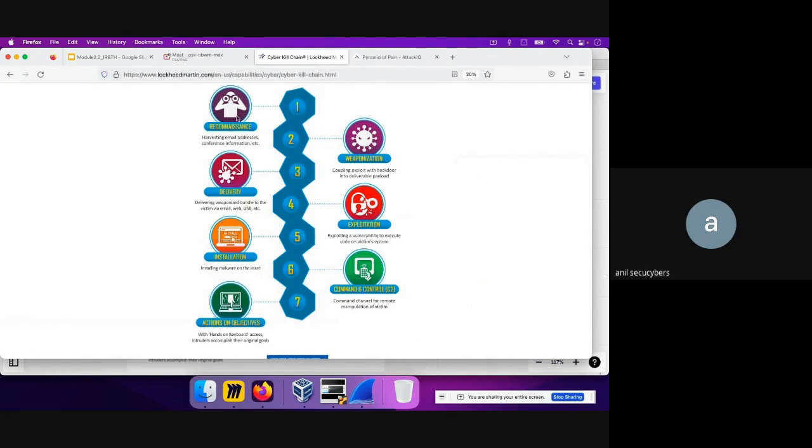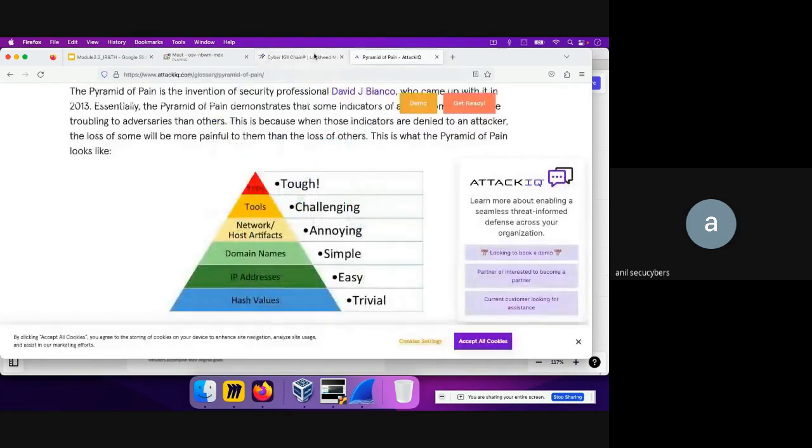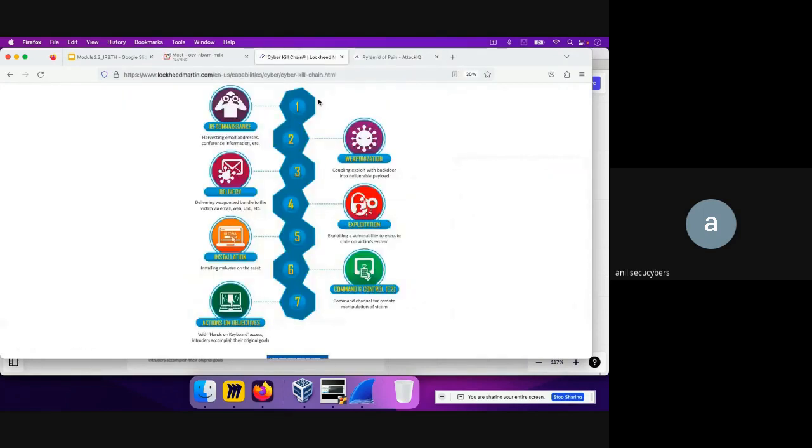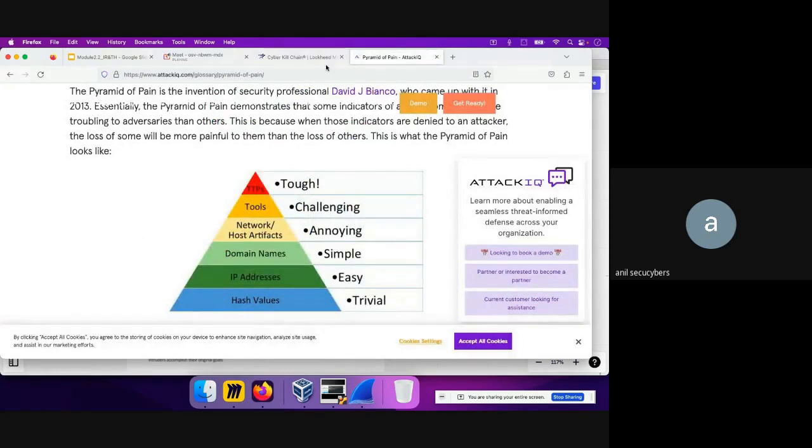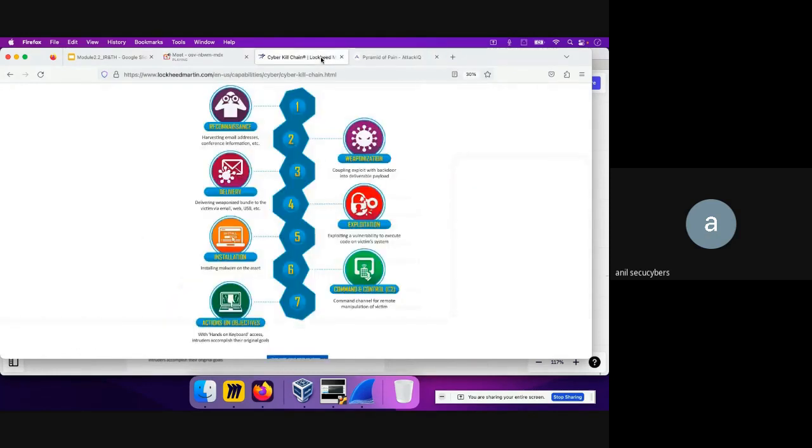And let's say there has been some harvesting of email addresses of our company, or some scanning being performed by that IP address against our system. We can know that the attacker is right now in the first stage. So what I mean is that these two things are closely related, because this will help you in detecting the attackers at different stages.